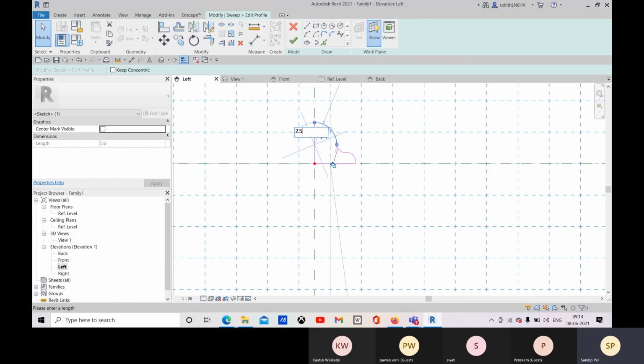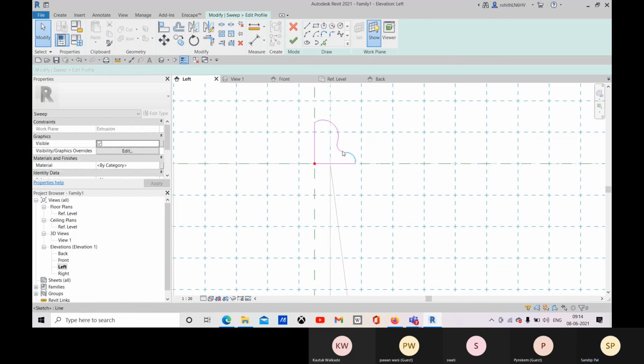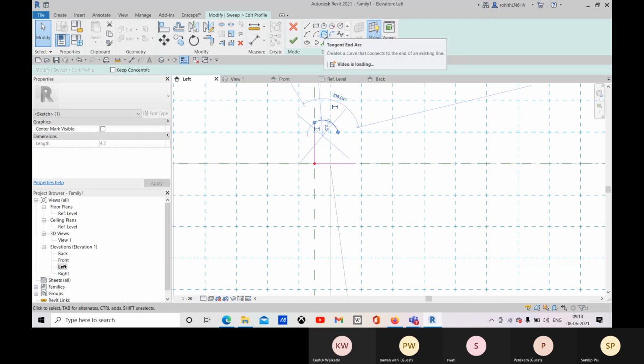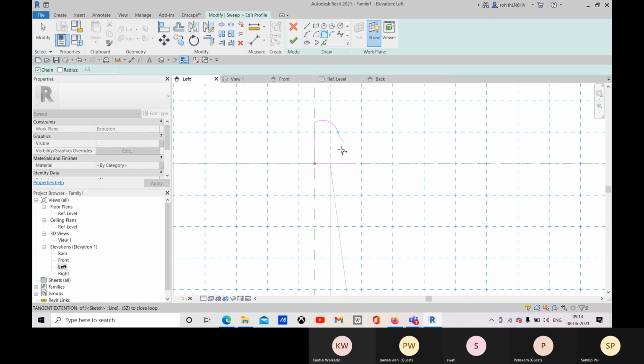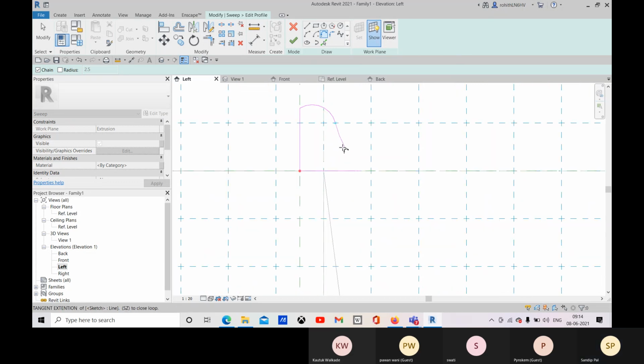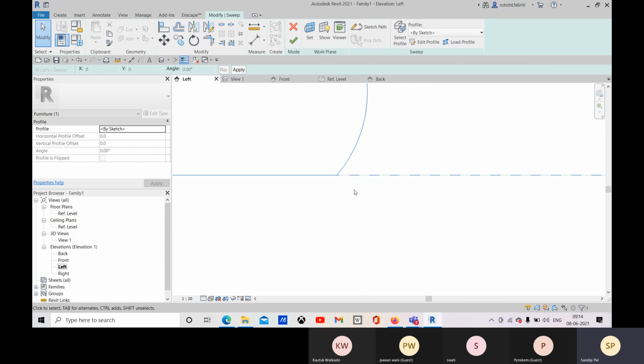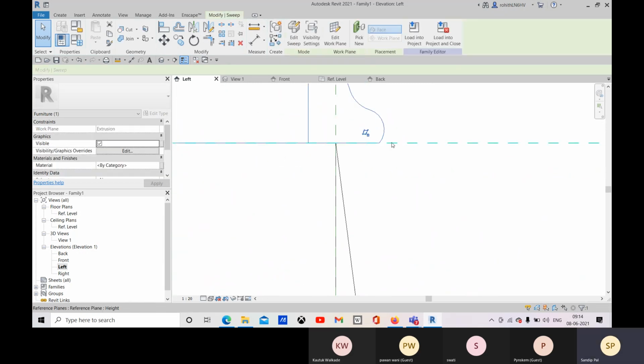So let me just change it to 2.5. Okay, so let's go for finish.